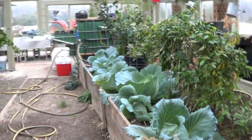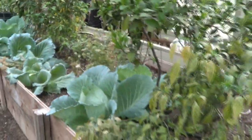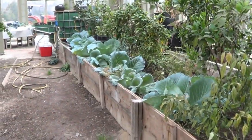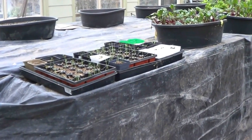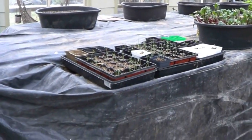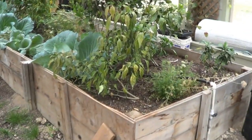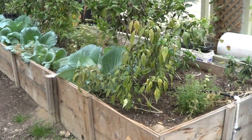This is the first video on the conversion. I'll document everything I do periodically for anyone interested in doing the same. The first step is taking everything out — these IBC water containers will be coming out too. We fill them with water and paint them black to absorb heat during the day and release it at night. Since I can't get a tractor in here, this is all by hand, so it'll take a little while.